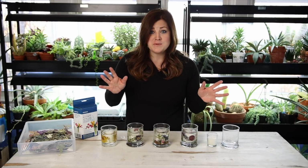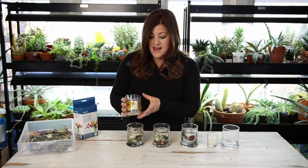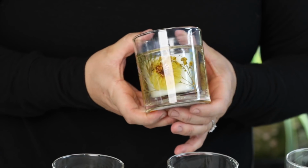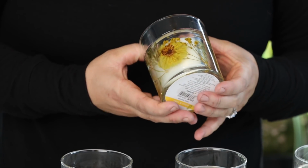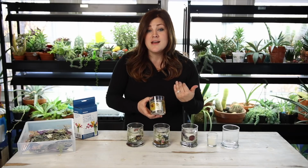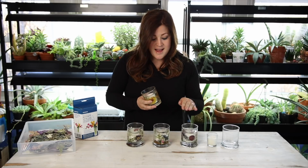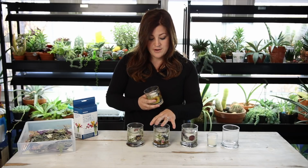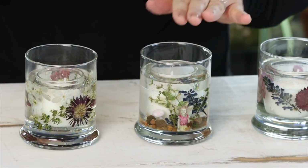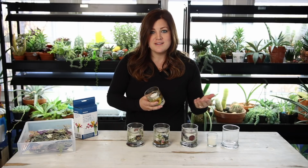A while ago, I was walking through Joann's craft and fabric store that we have here in town, and they had this display full of gorgeous candles, and I just started studying it, and I thought, you know what? I think I could replicate something very similar to that using flowers out of my own garden and for probably a lot less expensive. So I think they have these marked $16.99, and in the end I broke down all the costs and figured out that we're just right at about $8 per candle when you make them at home yourself. Plus, it's kind of a special way to preserve some of your garden in a really unique way.